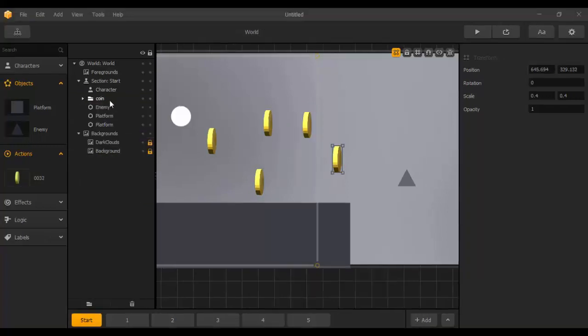And you can close it. And if you need more coins, just open it, select one and duplicate. You can do that with all the objects you need more than once in your scene, also with enemies.